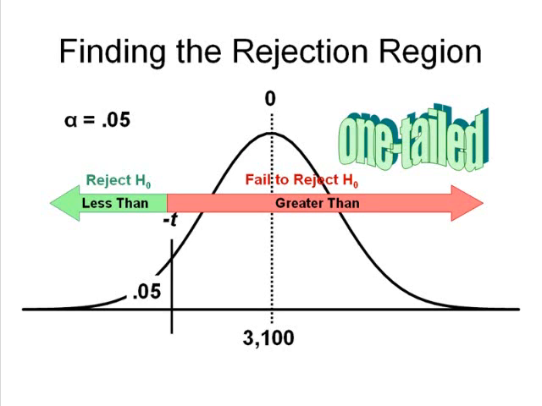So in this case, we're only going to reject if we get a t-score less than some negative t, because we've got 3,100 grams, and what we're trying to do is demonstrate or find if our infants are significantly less than 3,100. So that would be on the lower side, or in the lower tail. So we need to put an entire 0.05 in the lower tail.